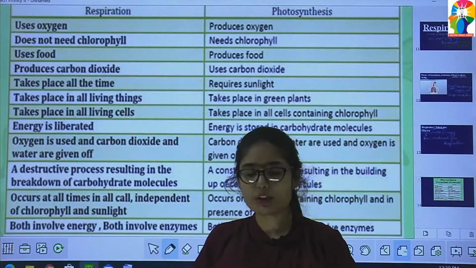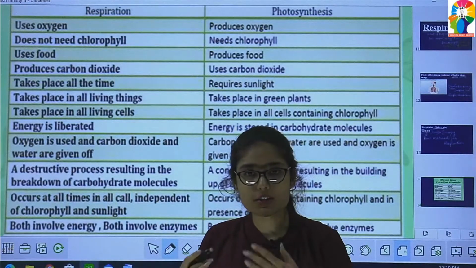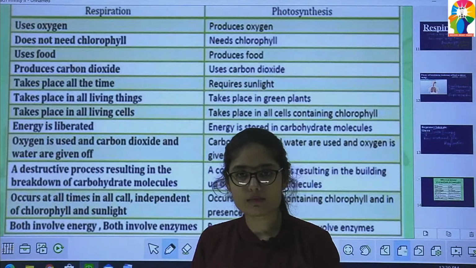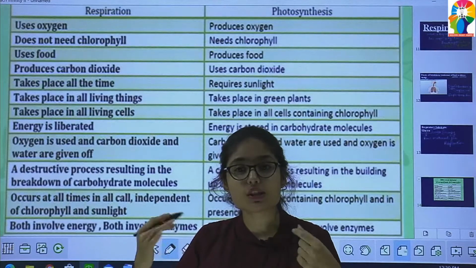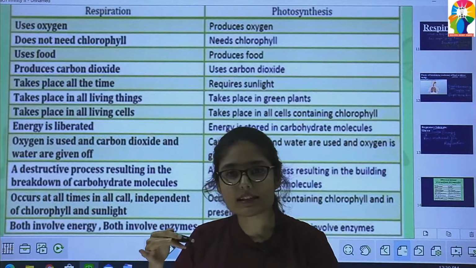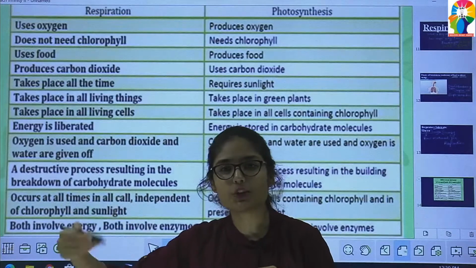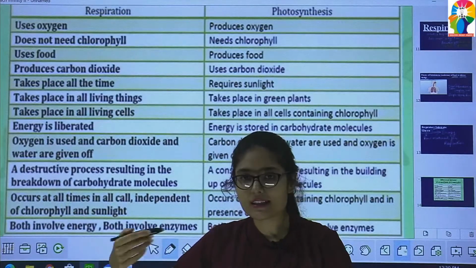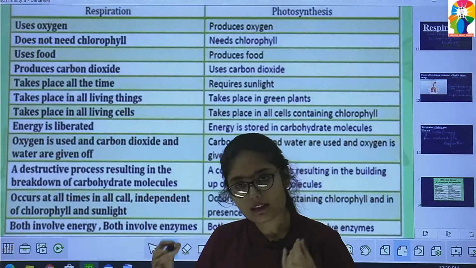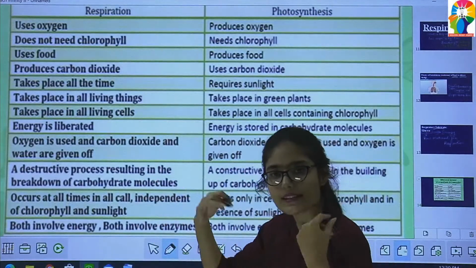We inhale, we exhale. This is what we can feel. सांस लिया, सांस छोड़ा, ये हम फील कर सकते हैं, but अंदर जो हमारे प्रोसेस हो रहा है वो हम फील नहीं कर सकते, but it is also happening continuously without a break. Just like your heart beats all the time without a break. That's what respiration is, it's happening all the time.